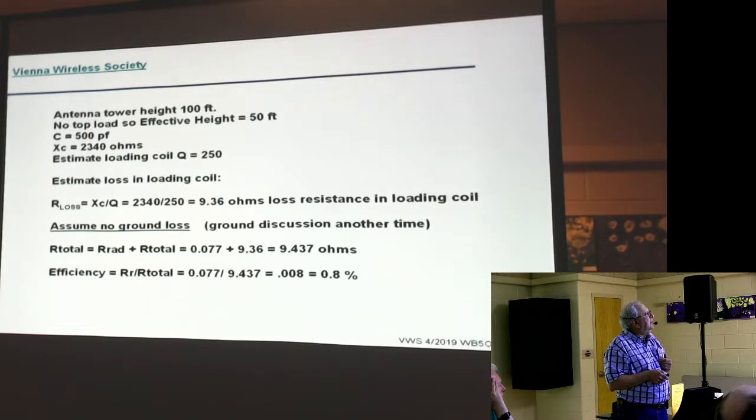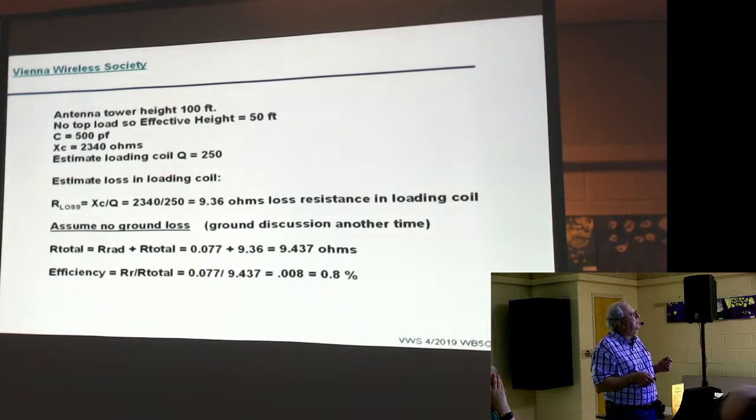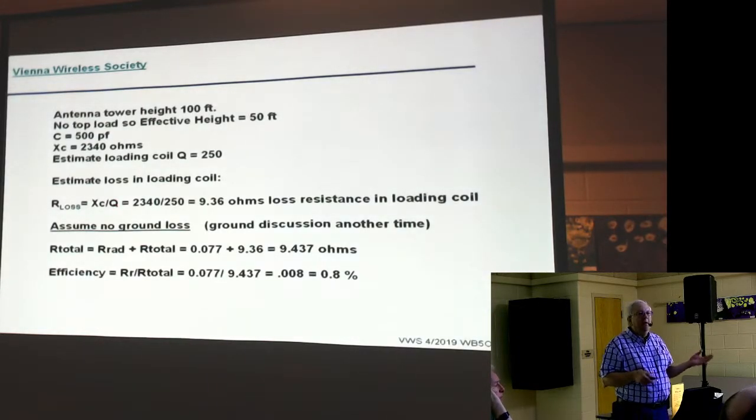So here, let's look at the efficiency of the antenna. How much power am I going to have to put into it to get my power out? Here's our antenna, 100 feet high, no top load, so the effective height is 50 feet. We're going to estimate the coil Q, the inductor we put in series with the antenna to resonate it, at about 250. And that's doable. So here was our reactance. The loss in that coil is, again, the Q formula: R loss is X over Q. So you've got about 9 ohms loss in the loading coil. That's a lot compared to your tenth of an ohm radiation resistance, isn't it?